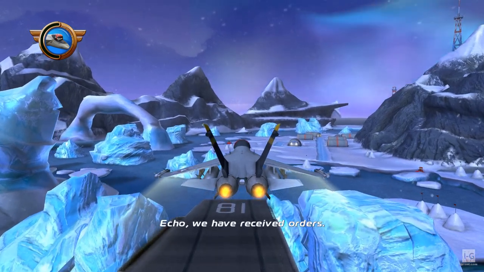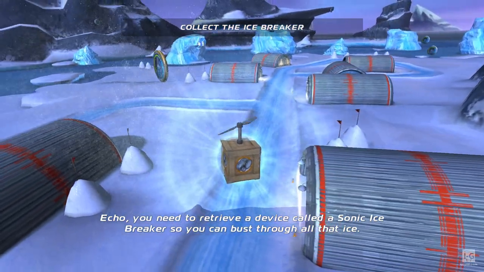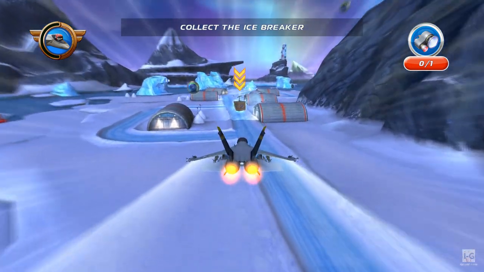Echo, we have received orders. Roger that, Bravo. Reading you five. Go ahead. Echo, you need to retrieve a device called a sonic icebreaker so you can bust through all that ice. Wilco, looking for the icebreaker now. See you on the other side.